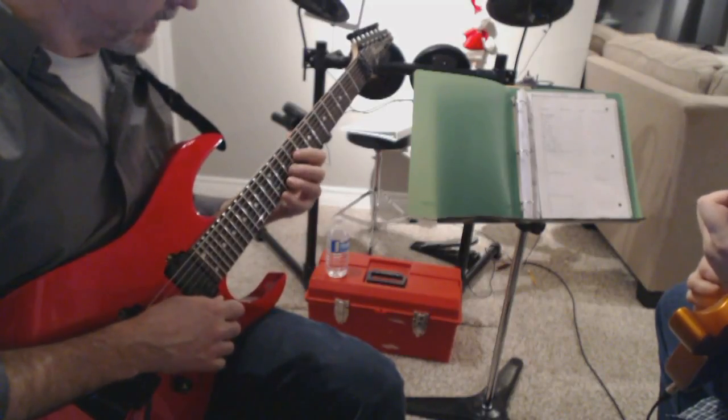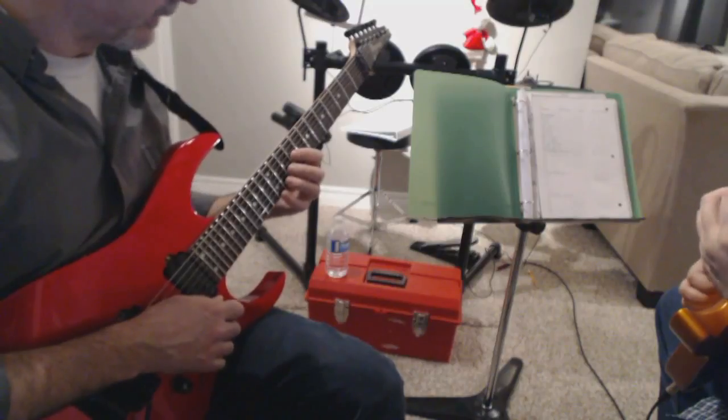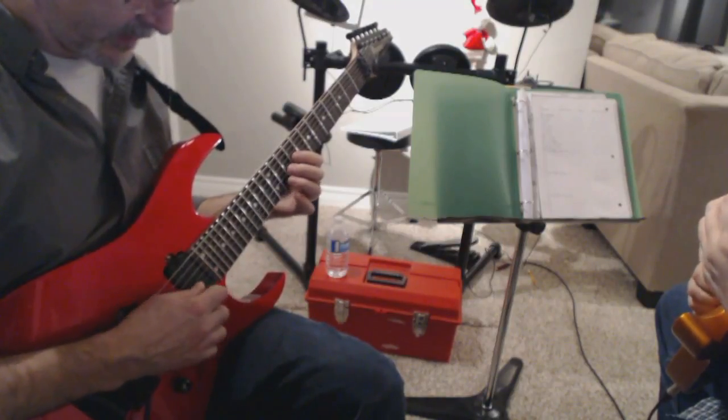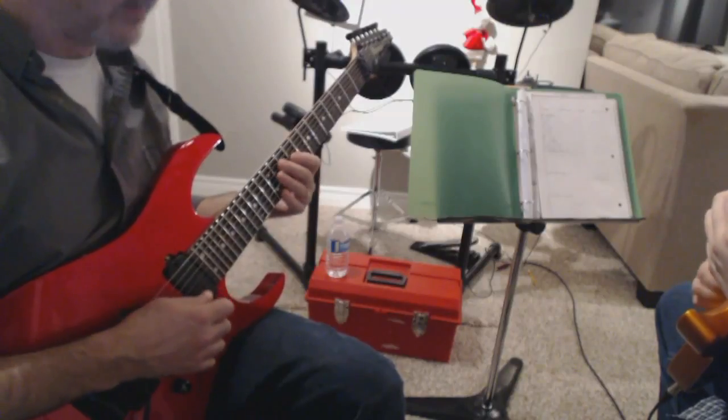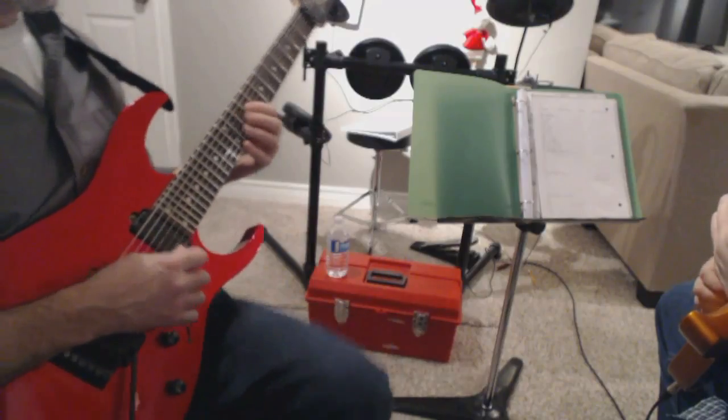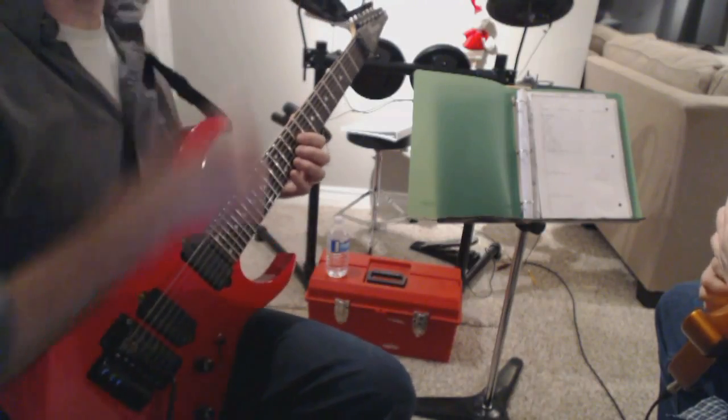All right, so now we're going to flip over the other way, and we're going to sort of draw the rest of our X, if you will. And these are going to be upstrokes, all right? Same idea. How do you mute it? Well, you don't have to worry about it because you're not playing a chord. You're just playing individual notes.